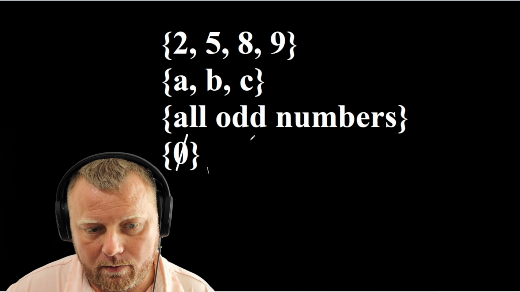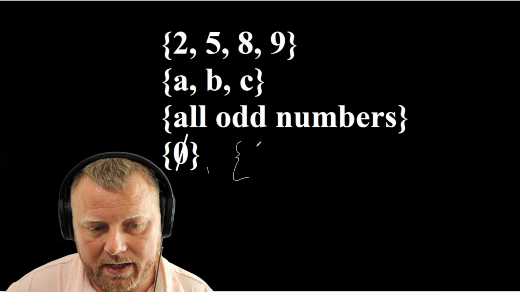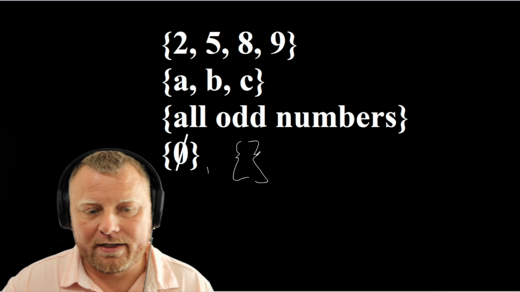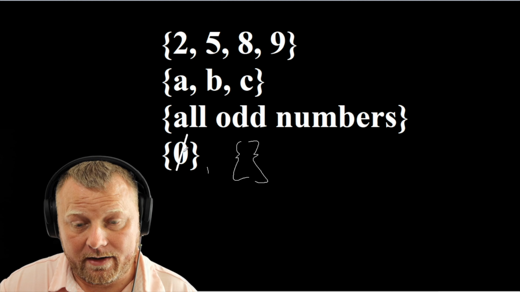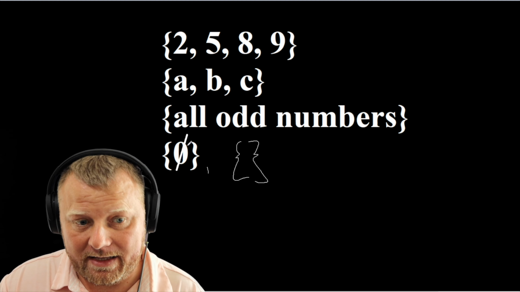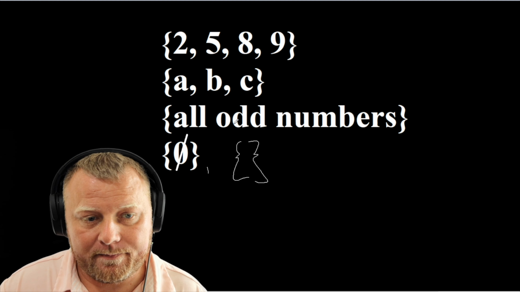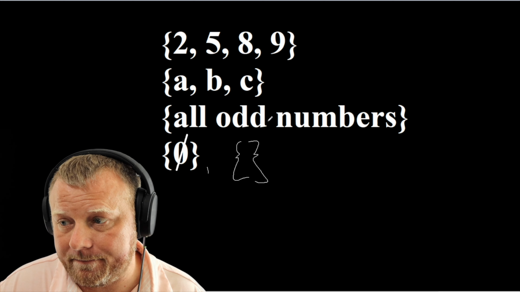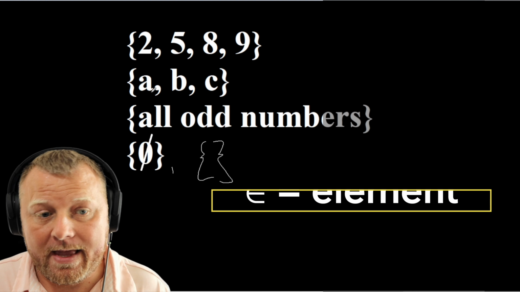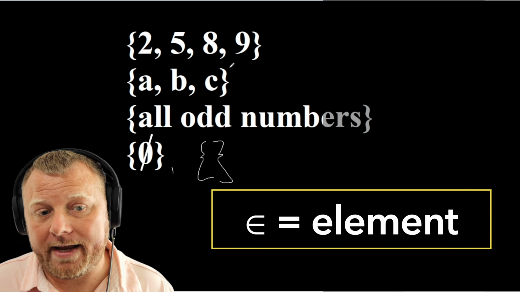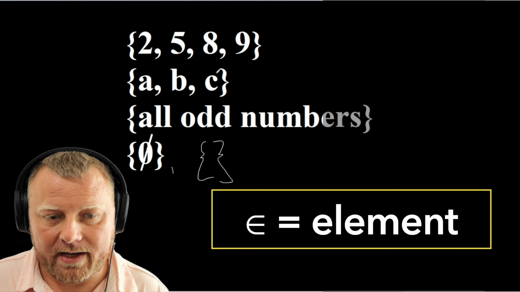Another example would be you have the curly brace and you literally have nothing in it, but that doesn't look good. So we usually put the null in there, saying this contains nothing, literally nothing. So imagine nothing in there. This is just a way to denote that. So you see all these different methods for denoting what's inside of a set. And again, each object in the set is called an element or a member of that set.